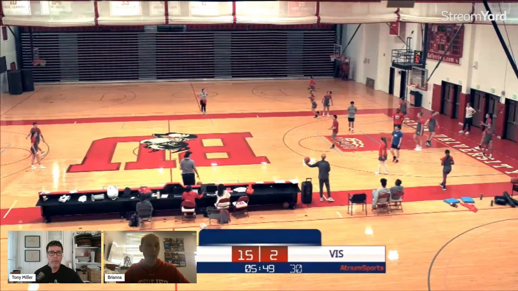We'll change the coverages on the ball screen in pistol based on who we're playing that week. So it's also a little bit of a game prep piece for us. A lot of teams will be very specific in taking certain actions away, like they'll take away that drift pass for us in that baseline. So we'll make sure that our defense, especially when we're fortunate enough to have our scout guys or our practice guys, take that away consistently and force us to make the other reads and things like that.